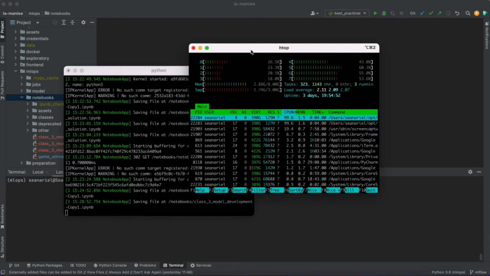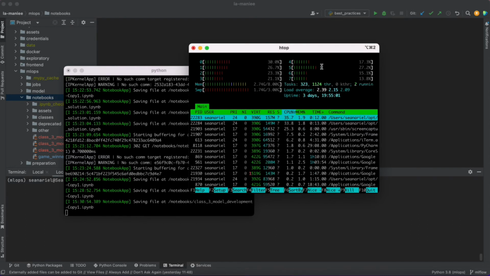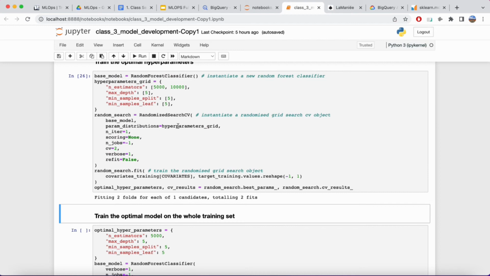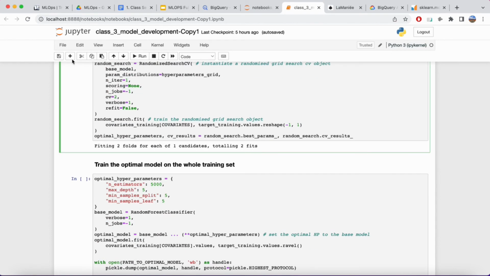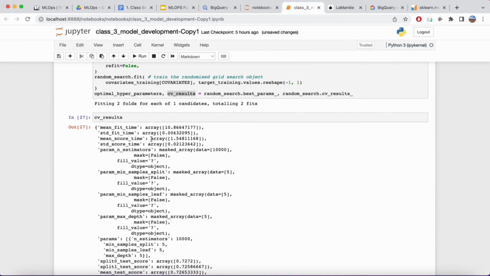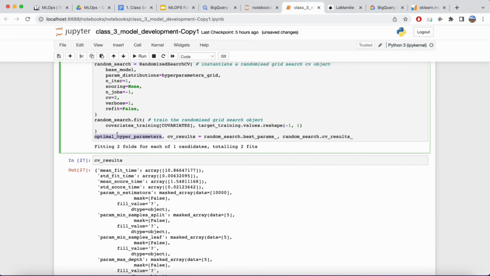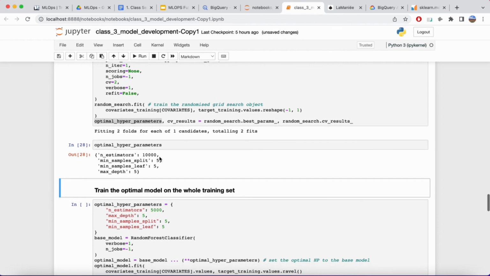And so now we head to our terminal here, and we see that there is some pretty heavy processing happening in the background. We see that a few cores are being leveraged right now. And well, again, we have run this, so now the job is completed. And we could come here, check the cross-validation results that we had, and check the hyperparameters that we have gotten out of this.